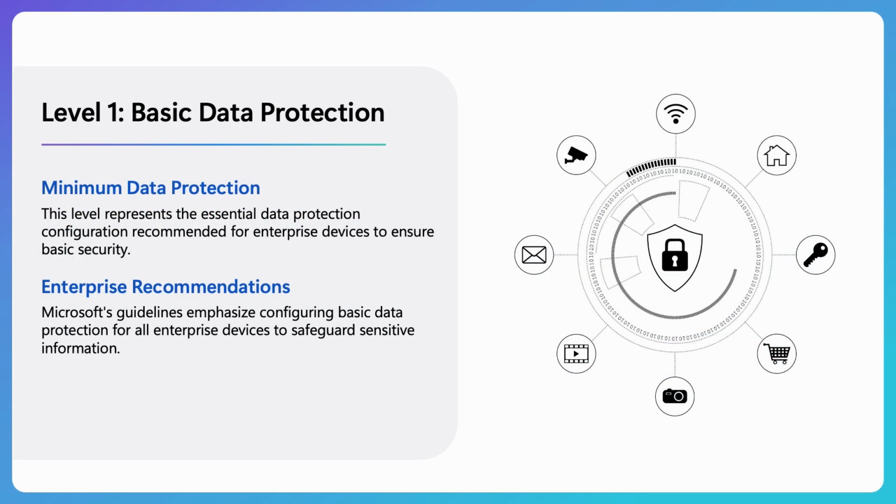So let's talk about level 1 on the data protection framework. Level 1 is using the most basic settings that your applications will need to operate. When you think about your end user experience, it is not going to be so disrupted when we go to level 1. But as we go to level 1, I think it's super important to evaluate what are some of those basic settings that we're going to use as part of my data protection framework.